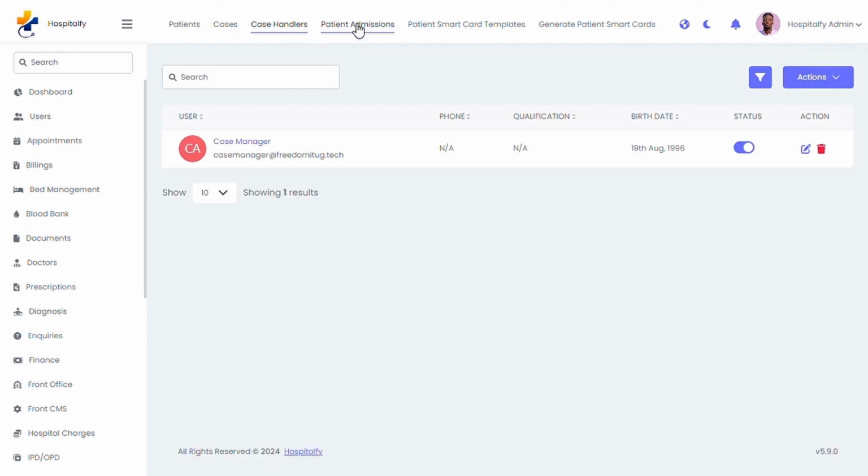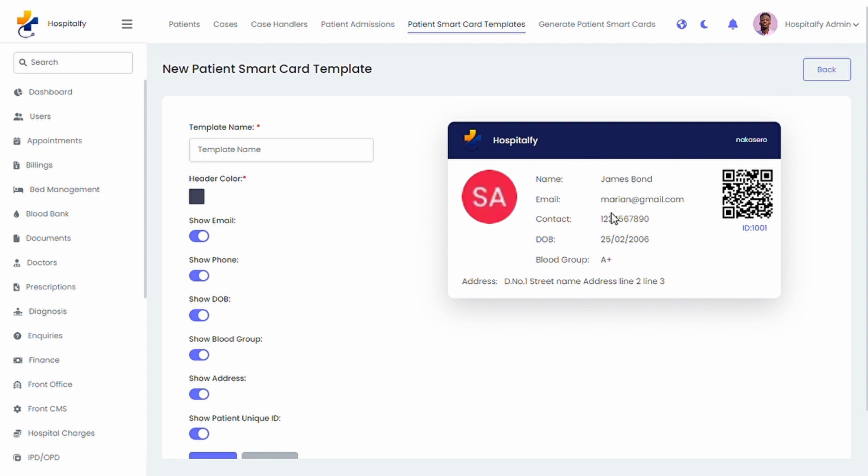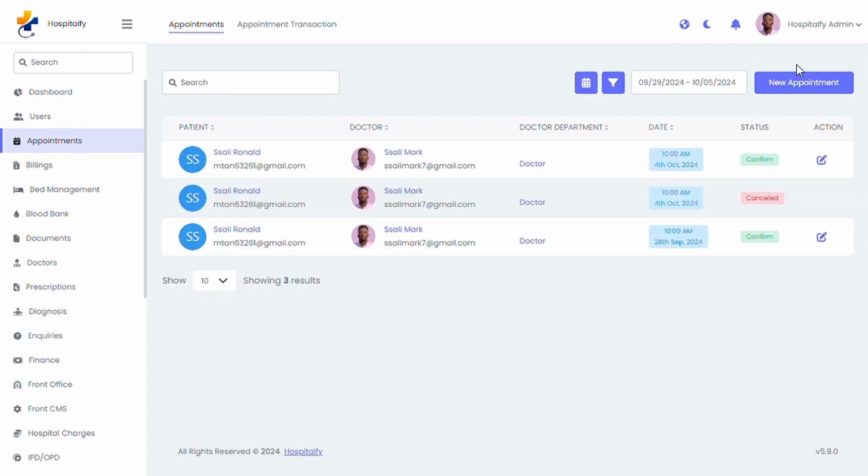Admission is not for now, but we can go through the smart cards. Now, patients can ideally generate smart cards. Let me say someone has a room, it will have their own QR code and so on. As you see, this is a template. They can always swipe and log and enter, or it will have a few details depending on what the hospital wants. But ideally, when the patient comes, you create a case. Then after creating a case, you have to come and make an appointment with the doctor.